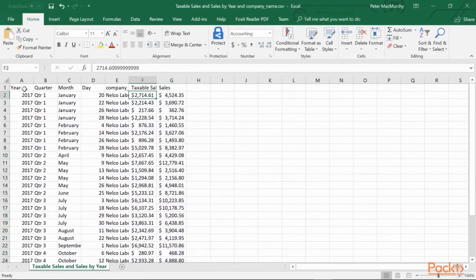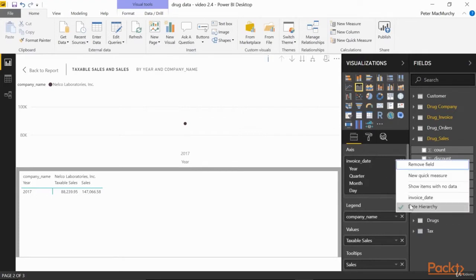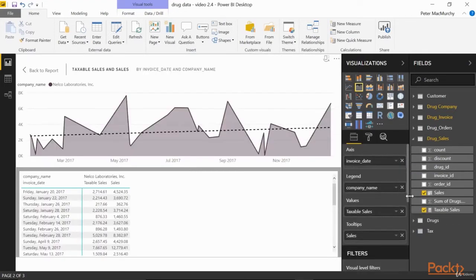And you might notice that the date is broken down into 4 columns. This is because we were using a hierarchical date. If you want regular dates, so that you can use Excel functions on dates, you can go back to the report and change invoice date by clicking on the little drop down next to invoice date and changing from date hierarchy to invoice date. This changes our visual, so we might want to put it back later, but for now we can rerun the export.